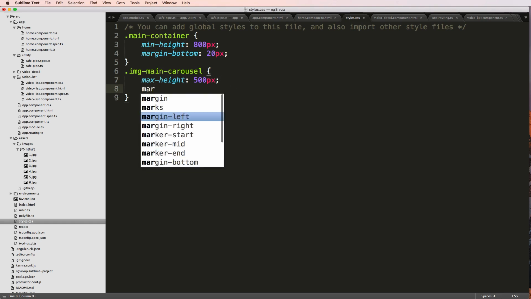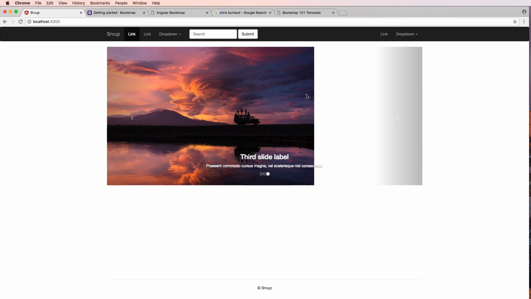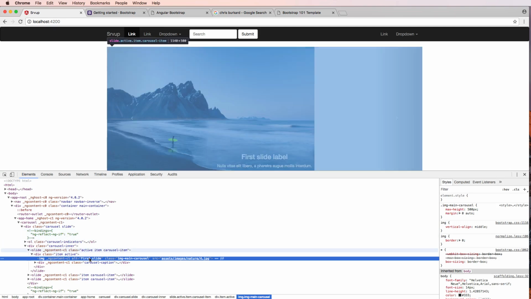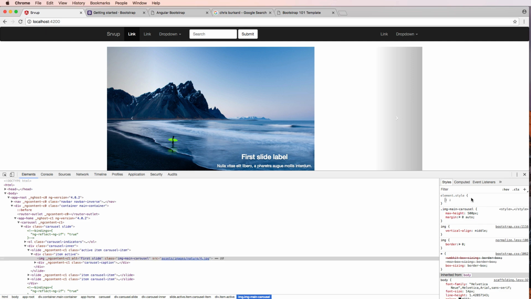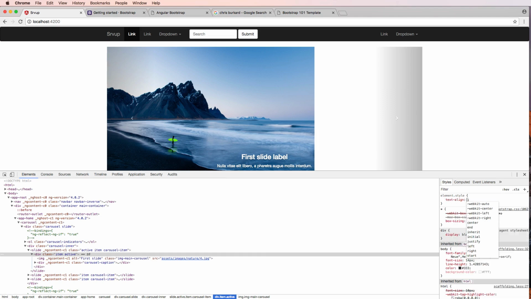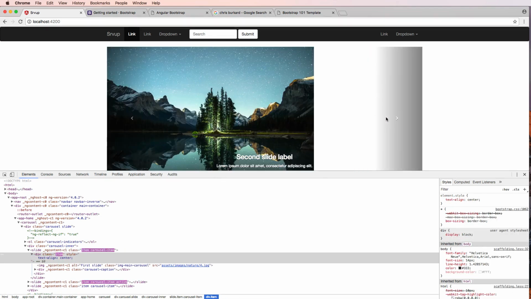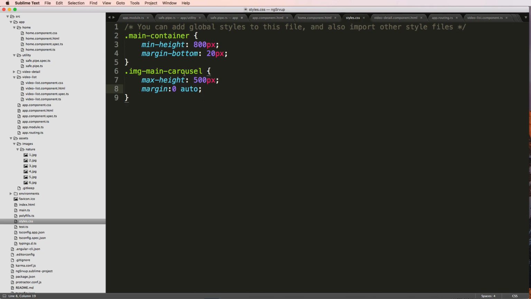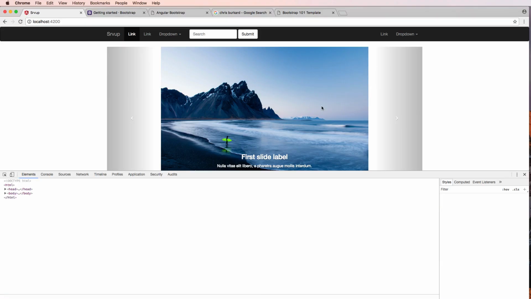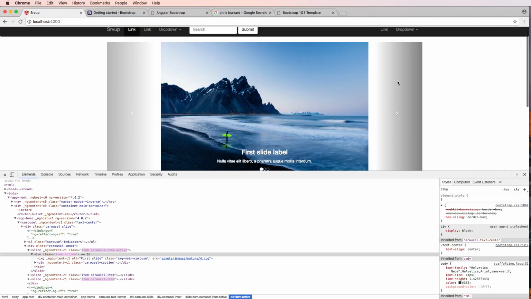So what I also want to do is let's try margin 0 auto, save that. And that's not actually changing the location of the carousel item itself, because I actually want this in the middle. So inside of this class of active, I'm going to do text-align center. And there we go. So that actually allows it to happen. So going back into my home component, I'm just going to add a class to the carousel, and I'll call it text-center. Text-center is a class from Bootstrap. And now I refresh and everything's looking a little bit better, right?